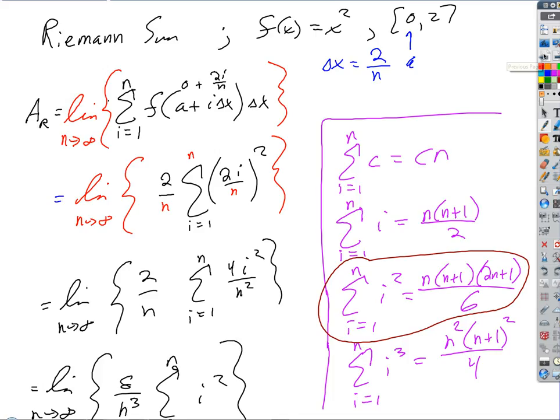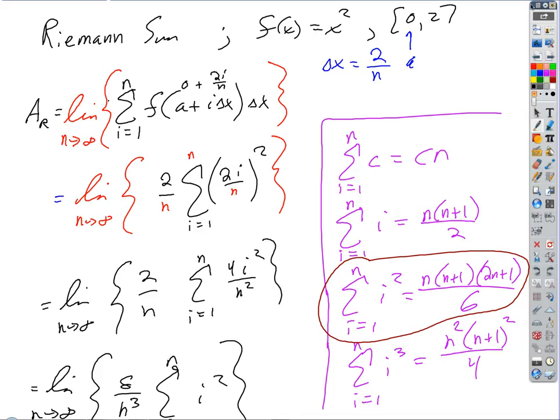Okay, this is where we were, right? So we said, let's just review. We said 2 days ago, right? We were talking about how we could do a finite sum, meaning we could estimate the area under a curve by using rectangles, right? But then if we wanted to get an exact answer, what do we do to the finite sum? Take the limit as n approaches infinity. Good. We're going to let the number of rectangles go to infinity, and then the upper and lower sums would converge on the exact answer, right?